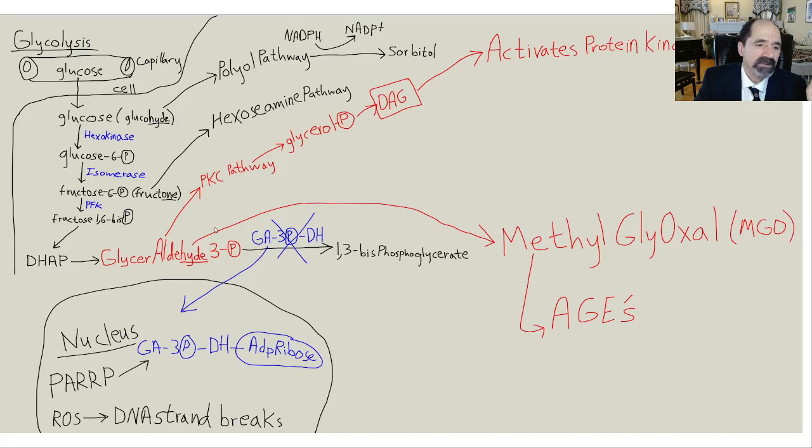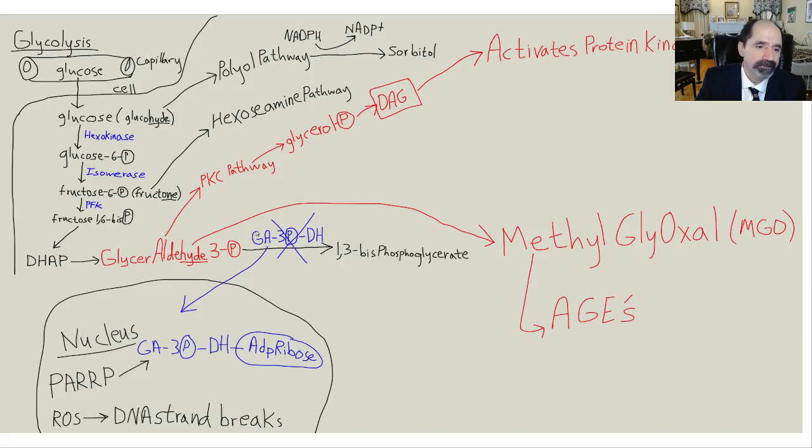All right. Then the next thing, glyceraldehyde 3-phosphate is going to accumulate, again, because nothing can progress down this cycle of glycolysis. So the first thing we'll talk about is some of that will be made into something called methylglyoxal, MGO, it's typically abbreviated, and that will lead to the formation of advanced glycation end products. And these AGEs, advanced glycation end products, they'll cause damage inside the cell. They'll then cause damage to the matrix proteins around the cell, in between cells, and they'll also pass out into the extracellular matrix, and then they can interact with other cells, adjacent cells and whatnot, and they can cause glycation of those cells. So they're very damaging. They can thicken the basement membranes. And so that's this aspect of advanced glycation end products.